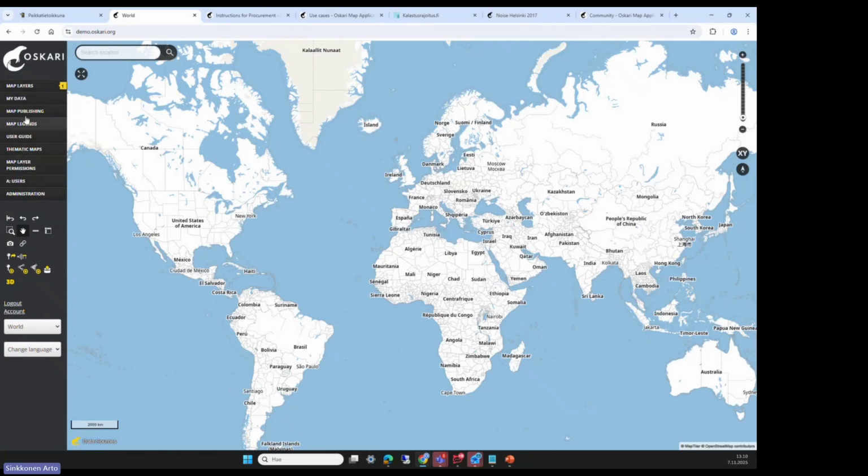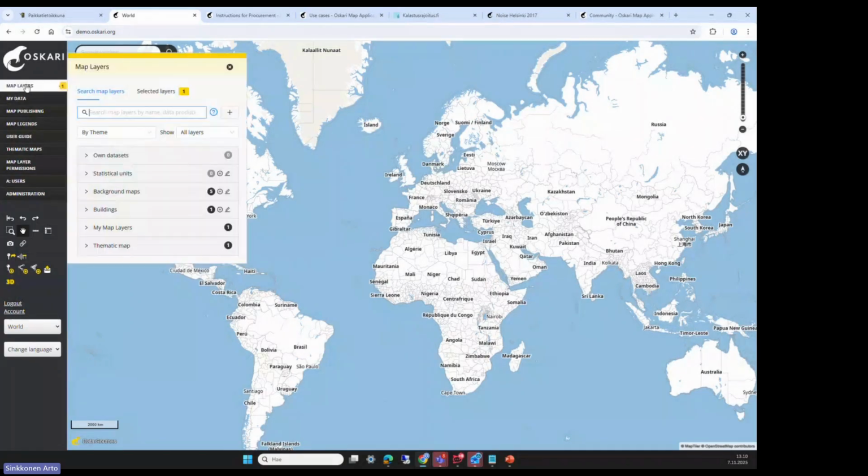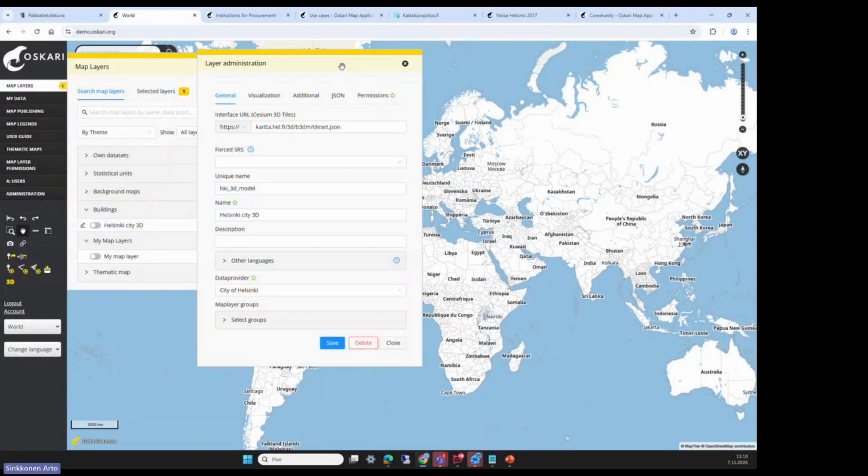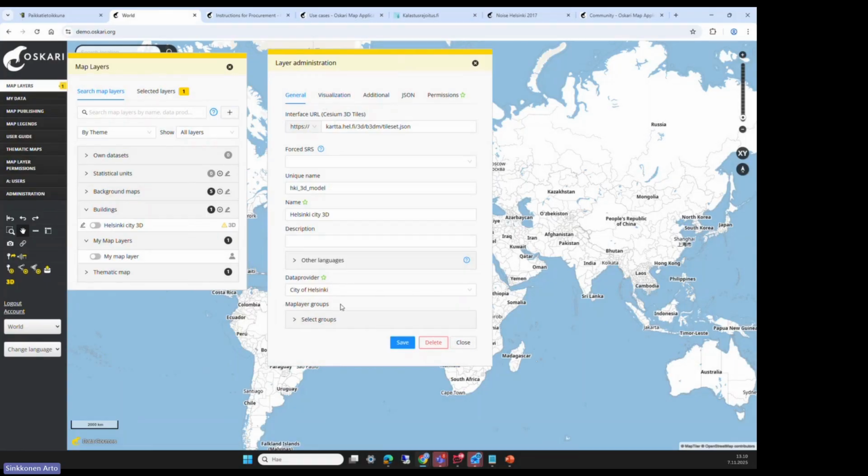We have the map layers. We have the editing capabilities here. Now, when you edit this, you don't, of course, edit the Helsinki City 3D layer itself, but how demo Oskari is accessing it. And you can open it up here and you get similar things.